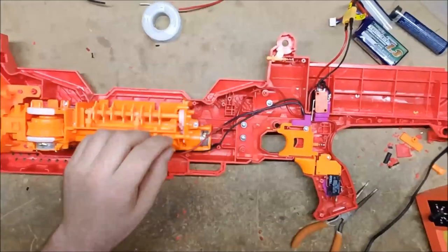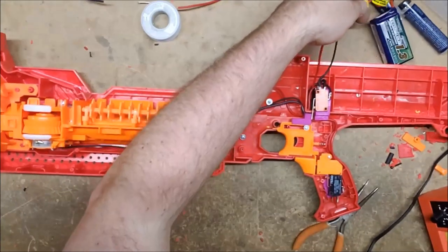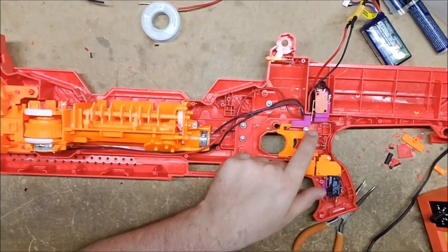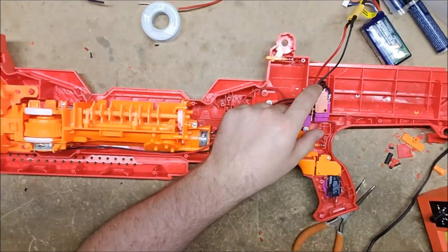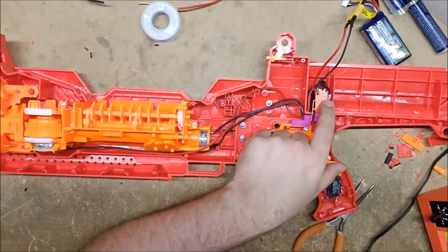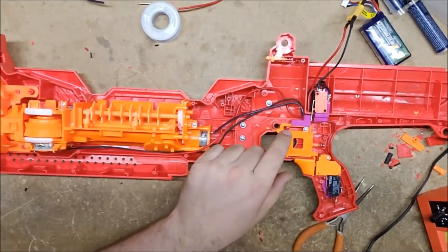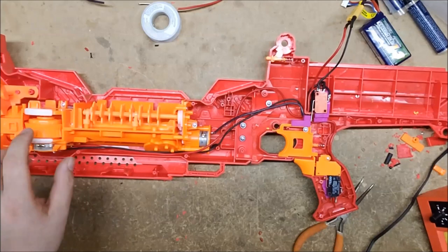The wiring is done. You can also look at the wiring diagrams I have on my Facebook page — they explain it pretty well. We have negative coming from the battery going to the normally closed on the firing switch. Negative then also goes from there to the pusher motor as well as the flywheel motors. The reason we have it on the normally closed is so that when the trigger is not pulled, negative goes to common, which goes to the other side of the pusher motor, and it creates motor braking. So the motor comes to a halt pretty immediately, so you don't have the conveyor belt dribbling the last couple of balls into the flywheels that have already started revving down.